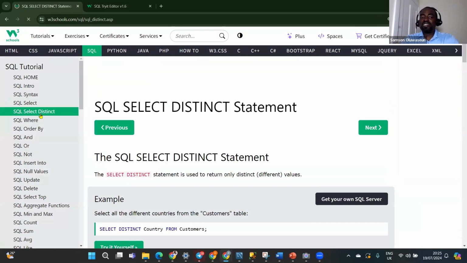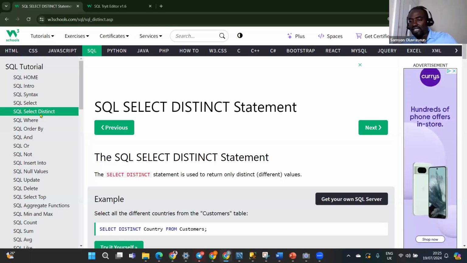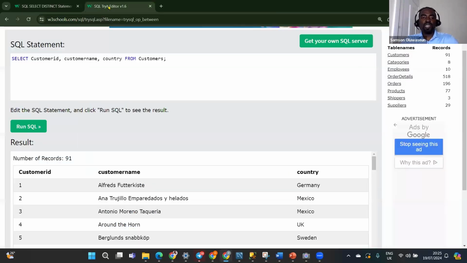Then the next thing is distinct. Somebody was asking about data preparation or data cleaning and all those things. The expectation is that sometimes in the data set you're given, there are duplicate values.